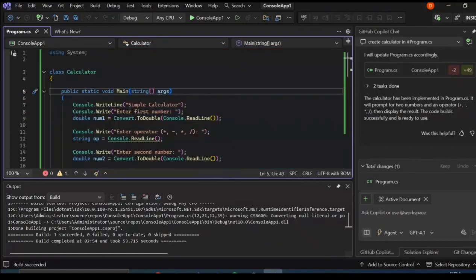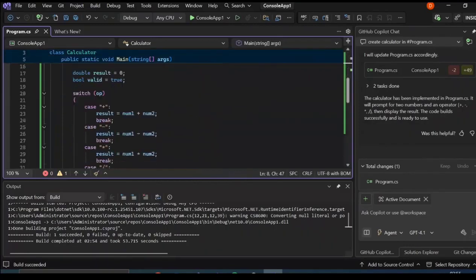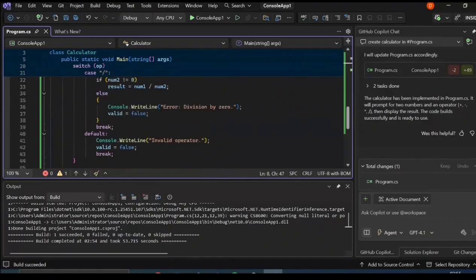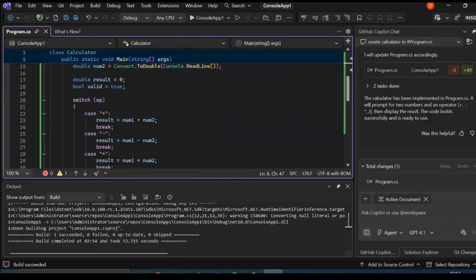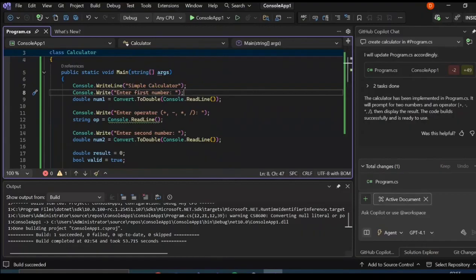You can go ahead and click it. As you can see here now, we've got a bunch of code that has been added to our program.cs. You can scroll down. I'm scrolling down, so you can pause whenever you want, have a look, and copy it if you want, or you can also prompt Copilot to generate the code.